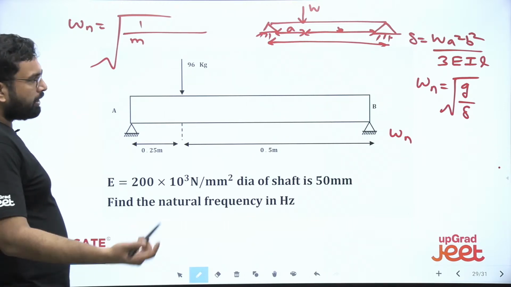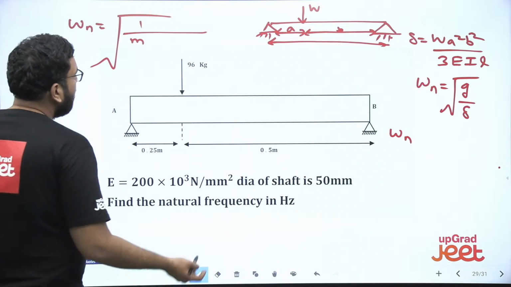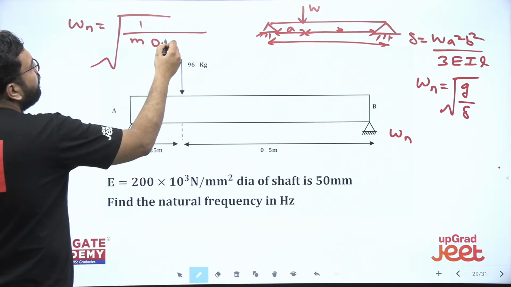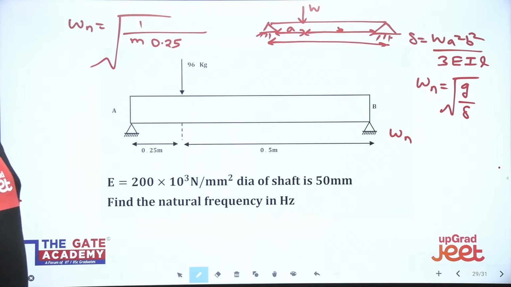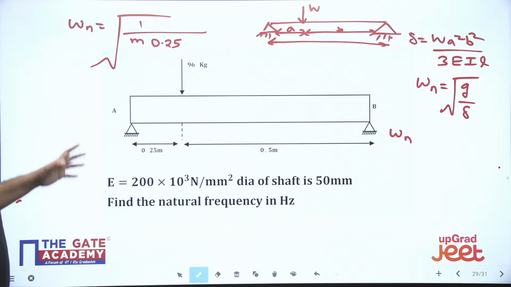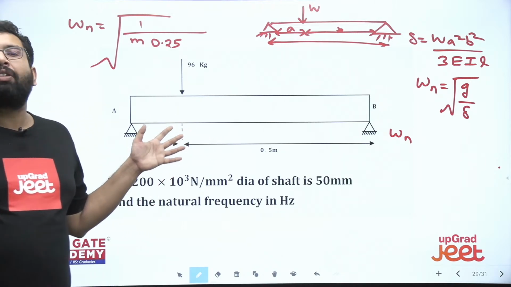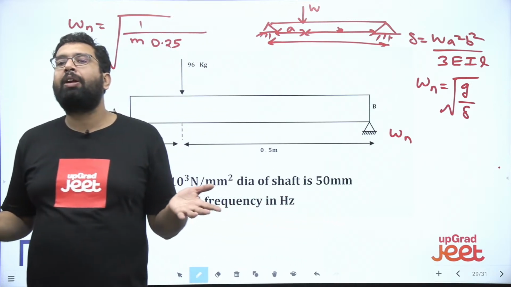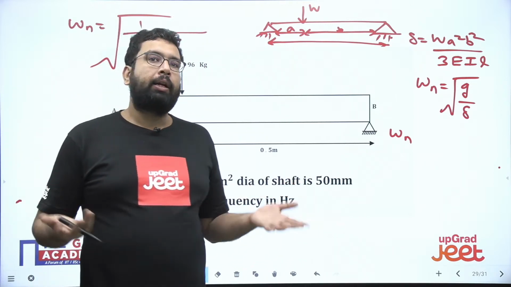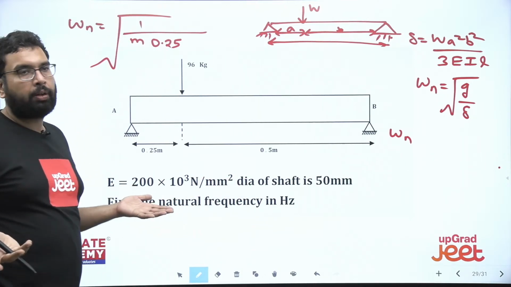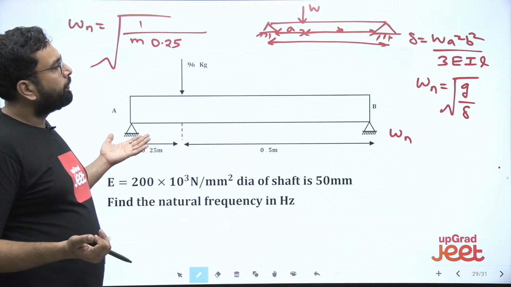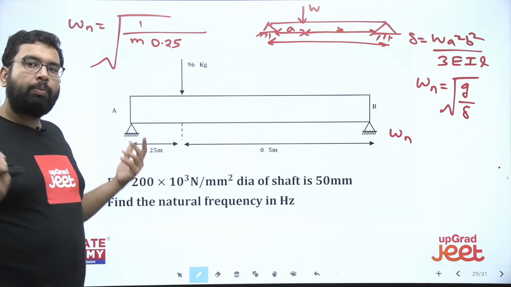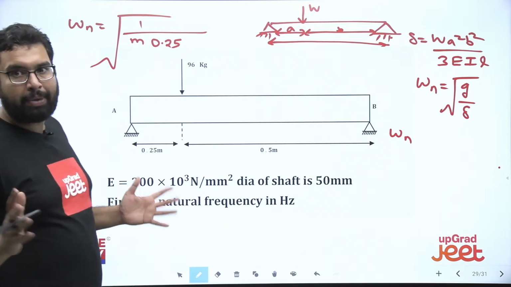Acha, Gautam, no worries. I am teaching it, no worries. So M into 0.25. So you don't know any method to find the deflection, Gautam? No. Are, you can derive the formula, no? If you can derive it by Castigliano theorem, you can derive it by area moment method, you can derive it by double deflection method. And I know that sir must have taught you this, no? Yes or no? You can do it by area moment, Castigliano, any theorem you can apply. So you know the basic theorems, no?